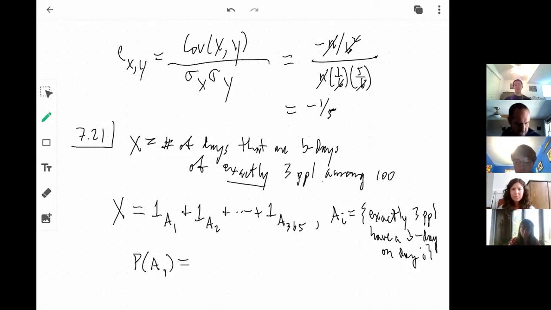Any ideas? This could be completely and totally wrong, but could we choose 3 people out of 100 and then multiply it by 1 over 365 to the 3, and then multiply it by 300-something else divided by 365, like the rest of the days, to the 97? So those people aren't on January 1st. Could you do something like that, or is that no good?